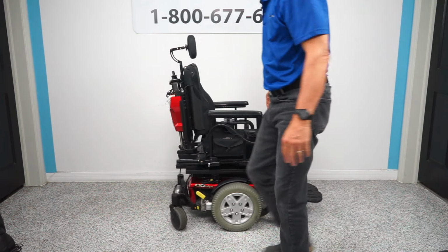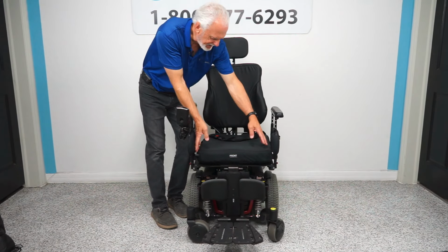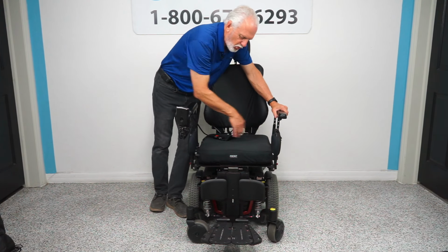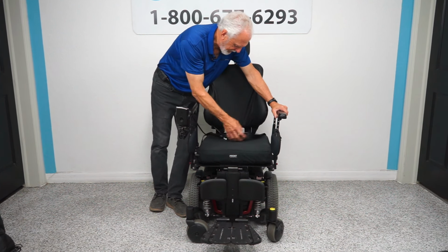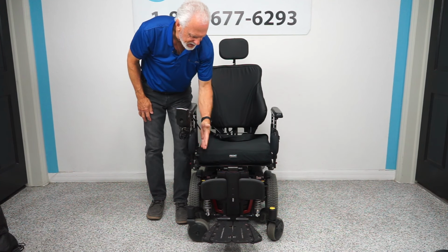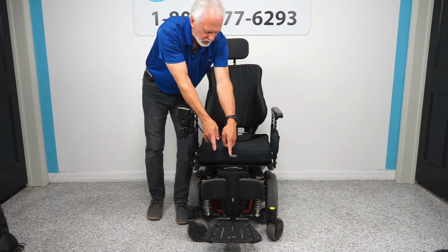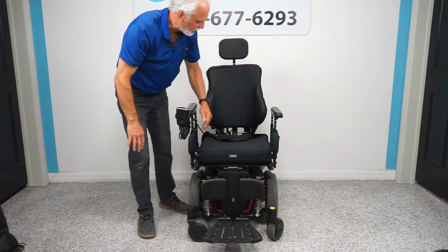Another thing I want to show you is about the seat. The seat on this chair is 18 by 18, but you can definitely put a 20-inch cushion in. You can see this cushion moves. So you can definitely go 20 by 20 or 18 by 18, okay? You do have a safety belt that comes with the chair. This chair is equipped with lateral pad. What that means, these pads right here keep your feet, your knees together so your feet stay on the foot plate. And remember, these foot plate can be pushed down more if you're taller.